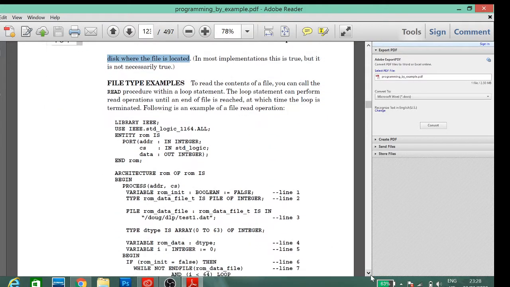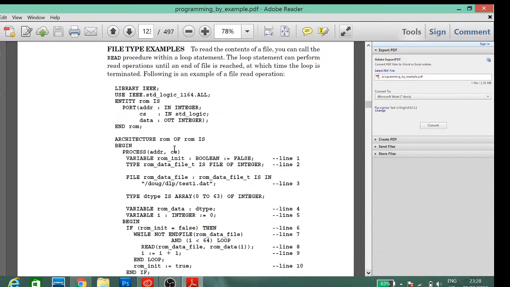An example of a file type you can see. Library IEEE, use IEEE.std_logic_1164.all. Entity, the keyword entity, having the entity name ROM, is having a port: address as an integer type, CS, chip select, as an input standard logic, and data as an output of integer type.